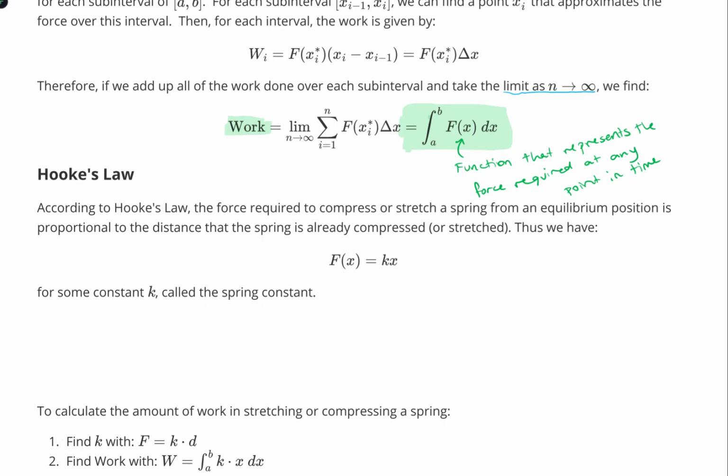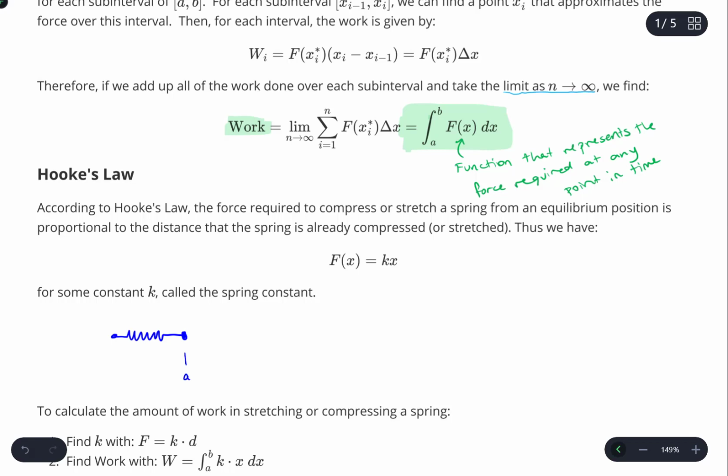So it's kind of like this. I'll draw, there's a spring. We have a starting point, which the spring is completely at rest. It's not even opened at all. And as you stretch it some, beyond its equilibrium, it's going to take a little additional force to get this distance here, to get it to x1.